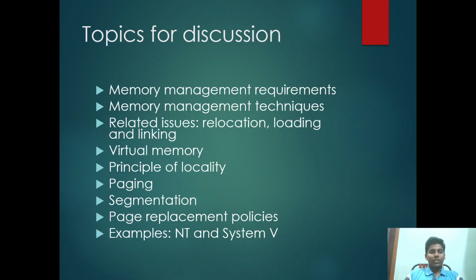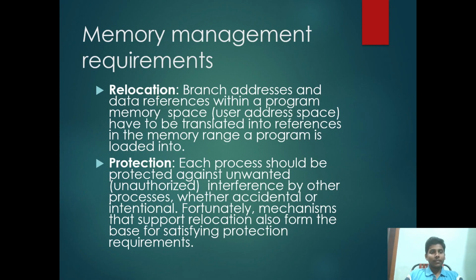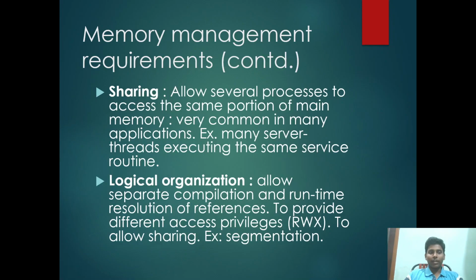So, the topics are memory management requirements, memory management techniques, related issues, virtual memory, and so on. Memory management requirements: relocation. Branch addresses and data references within a program's memory space have to be translated into references in the memory range the program is loaded into. Protection: each process should be protected against unwanted interference by other processes, whether accidental or intentional. Fortunately, mechanisms that support relocation also form the base for satisfying protection requirements.